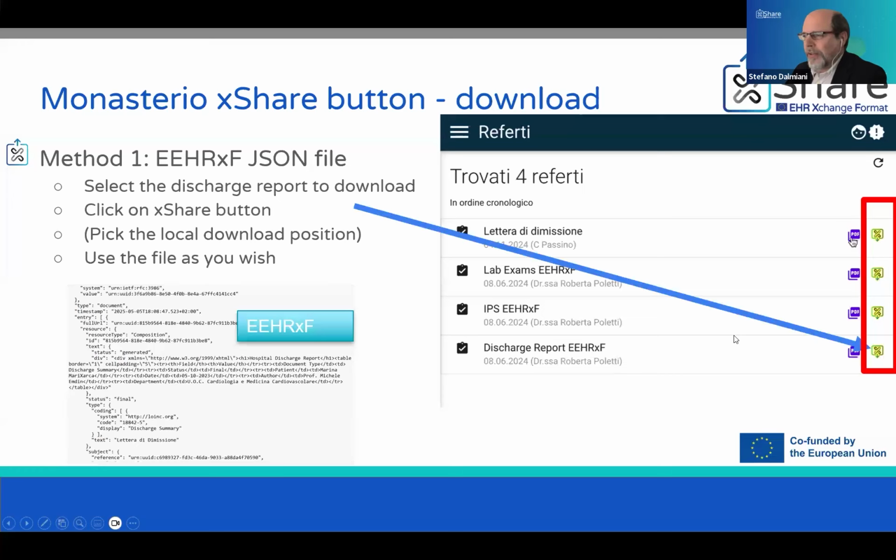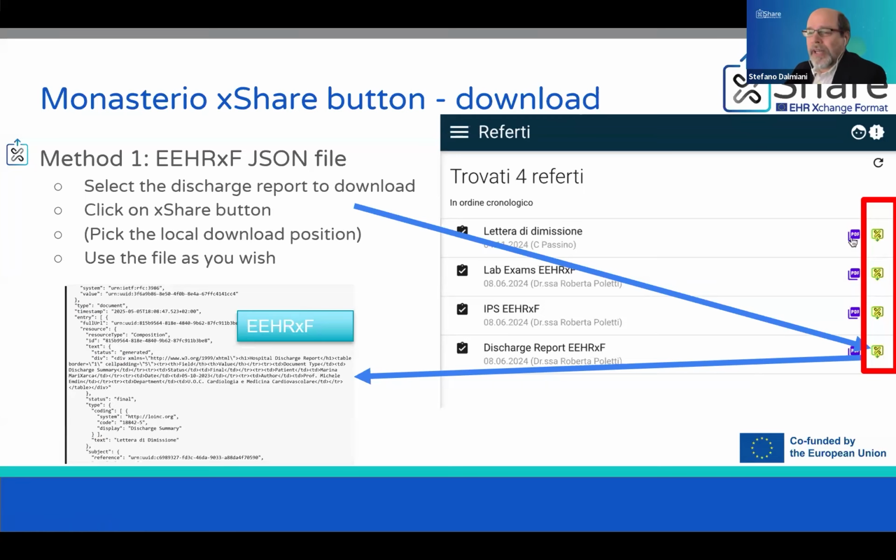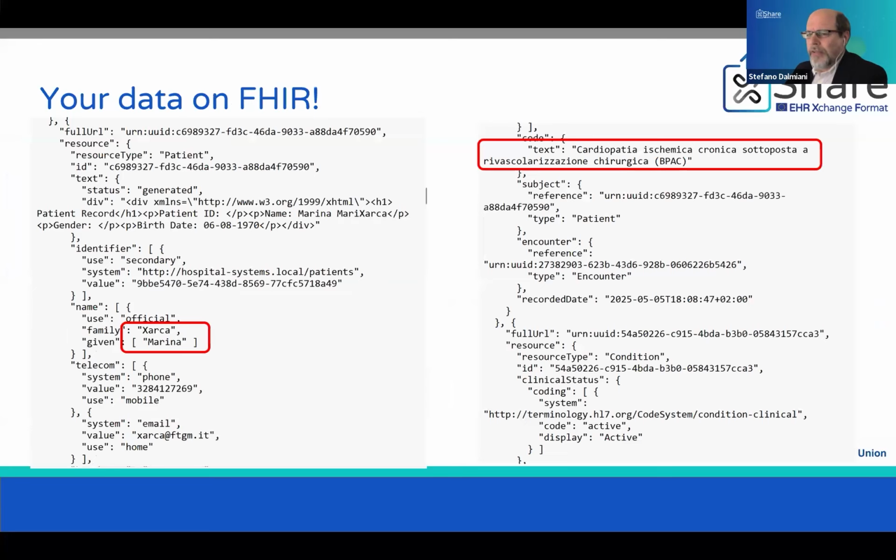Just by clicking on the button that you want, you can pick the location that you want to use for the download, and have the file in the structured format that Evangelos just mentioned, to be used for anything that you want. So you are really in control of that.